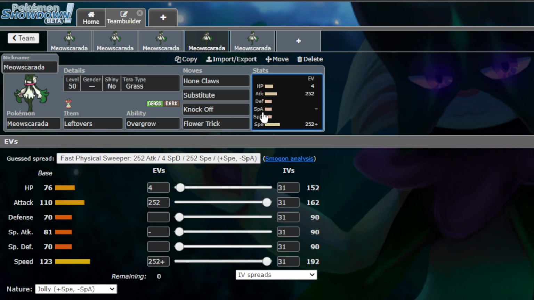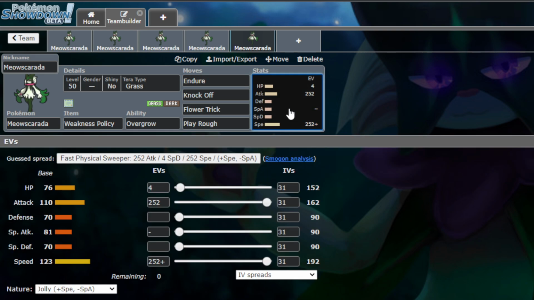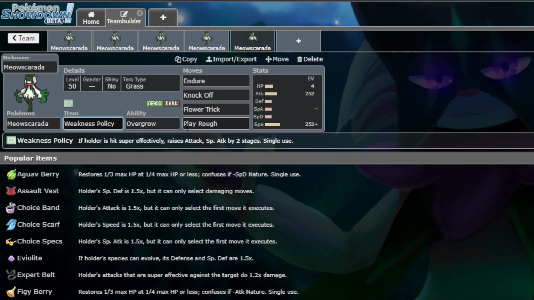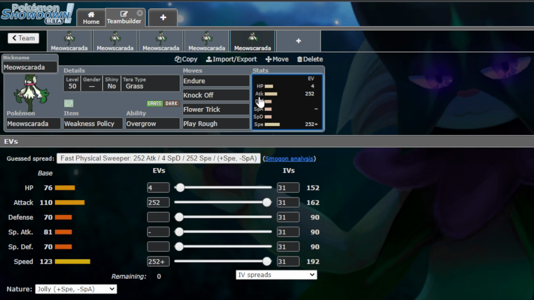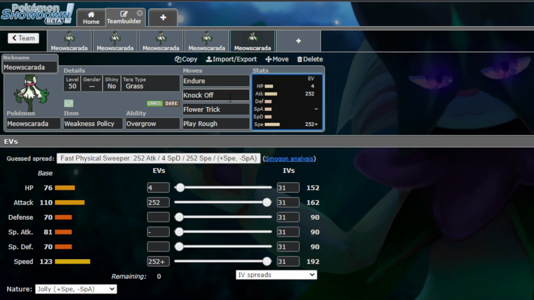Overgrow, Protein, feel free to change anything. Jolly Nature, 252 on the speed, 252 on the attack. I actually thought of this last second. So we have Endure, which is pretty much like Focus Sash, but the user survives attacks this turn with at least 1 HP. So if we get hit by a super effective attack, we have the Weakness Policy item, which is going to activate, giving us an attack and special attack boost. So we're going to be +2, Knock Off, Flower Trick, Play Rough. That's going to be the build for this.